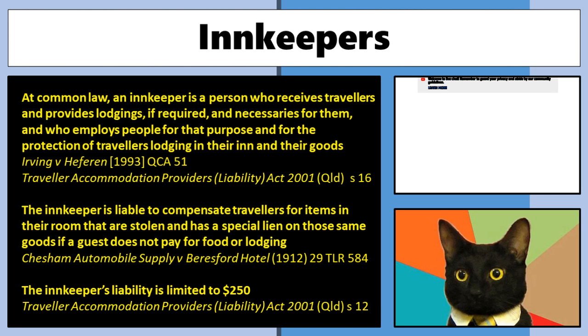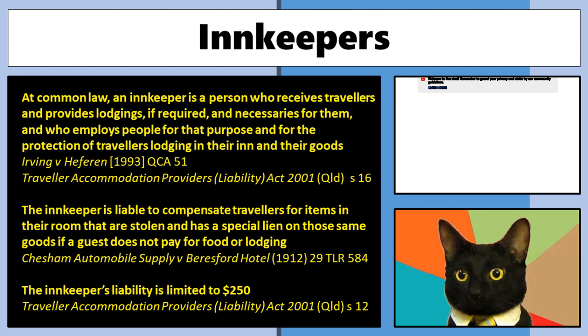You can get food, you can get drink, you can get a hotel stay, and curiously, there's a two-way lien that applies here. Firstly, if you don't pay for stuff, the owners can hold on to the stuff that's in your room until you pay. Secondly, they have a duty to make sure the stuff in your room doesn't get nicked.